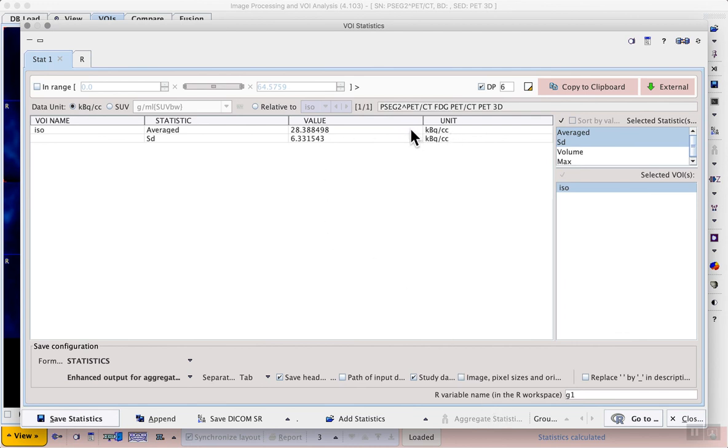Now, since we had original units set on the color table shortcut, we see our parameters, which can all be selected on the right hand side, with the units kilobecquerel per cc or cubic centimeters for the volume. And then in fact in the statistics viewer in the top left, we can change between SUV and kilobecquerel per cc as we want, given that SUV information in the image header.